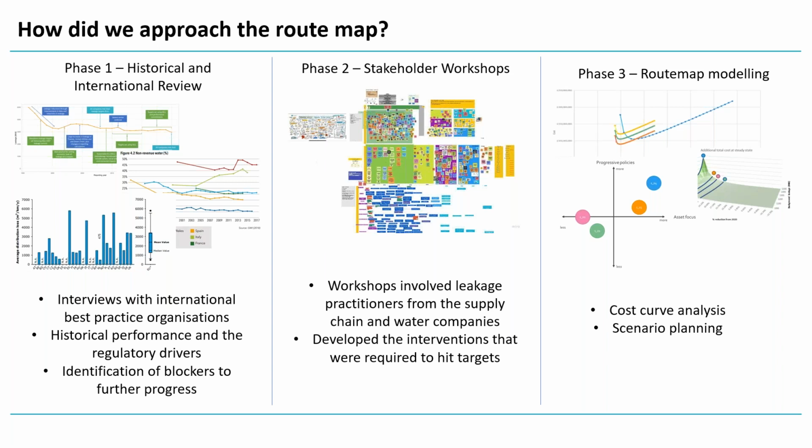It's always interesting when you do international comparisons. One of the things that quite annoys me is that in the UK, we include supply pipe and plumbing losses in our leakage calculation, which the rest of the world don't. So always remember that when you look at a figure for leakage in the UK, it's probably overestimated by a third if you're comparing it with the rest of the world, because we do include supply pipe leakage and plumbing losses in there as well. Okay, there's a little bit of a beef from me there, but carrying on.